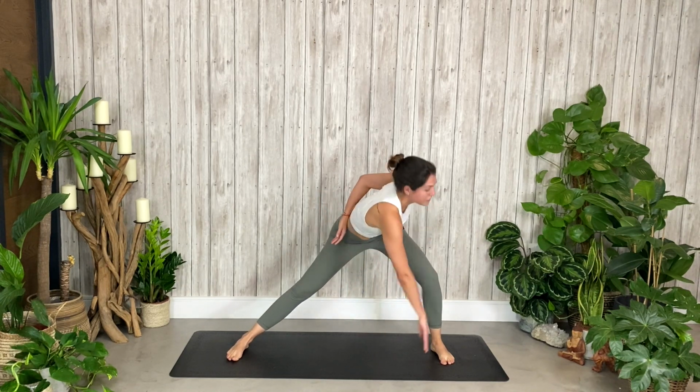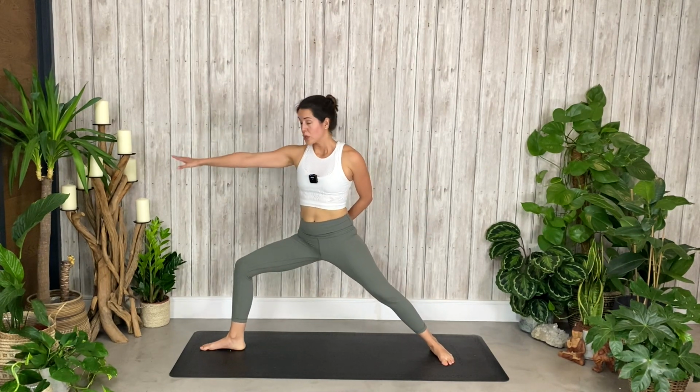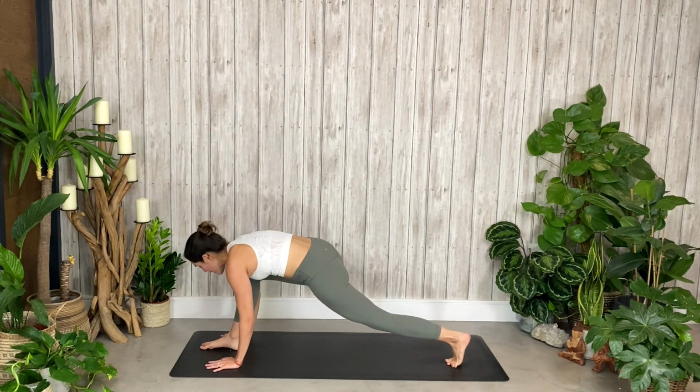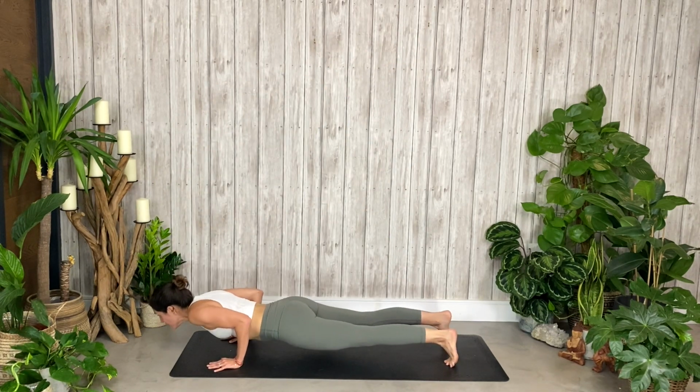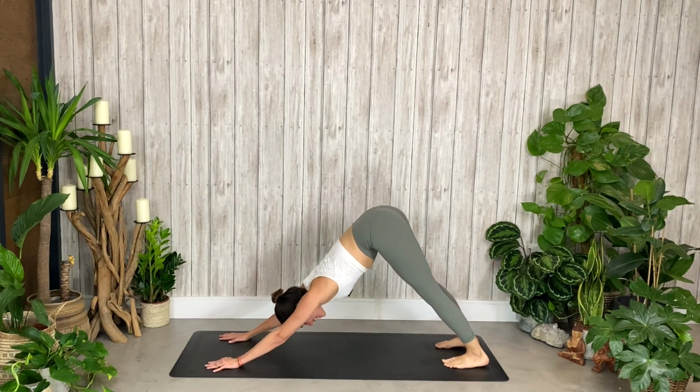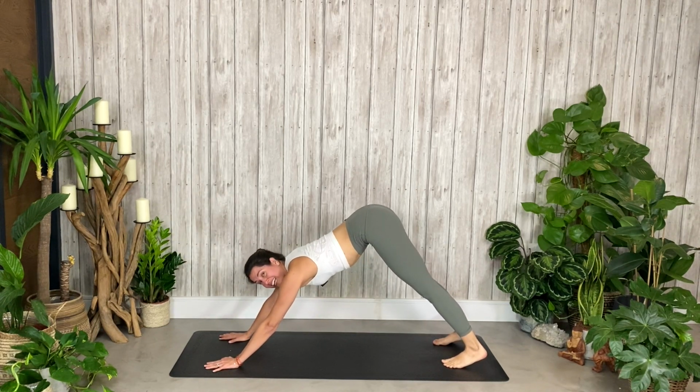And then slowly open the arms, bend the front knee, toes point forward, warrior two. Front palm flips, inhale to reverse. Exhale, hands to the floor. Right foot steps back, purely optional vinyasa. Down dog. Exhale.